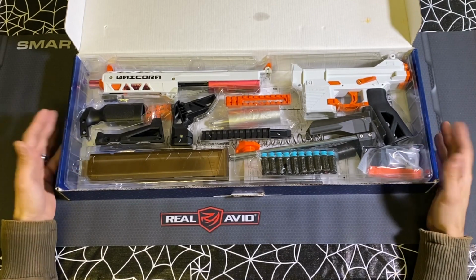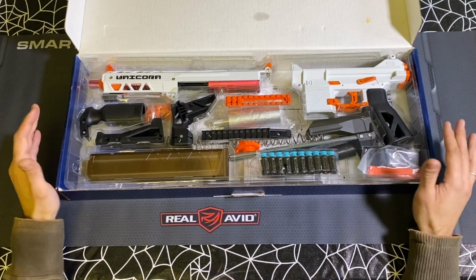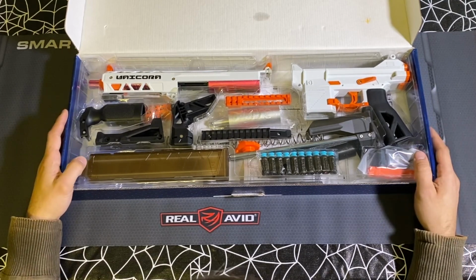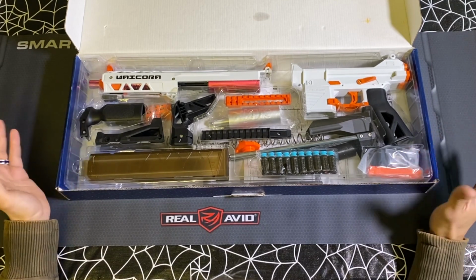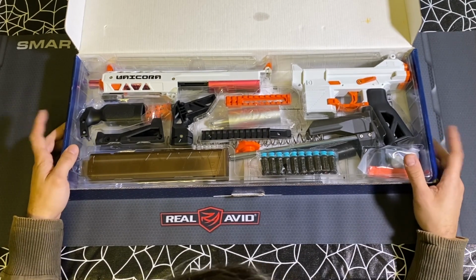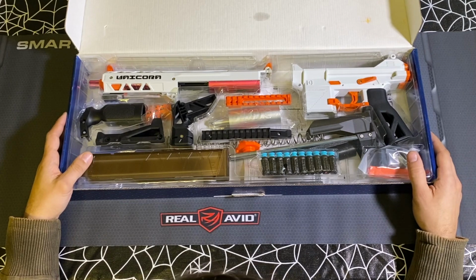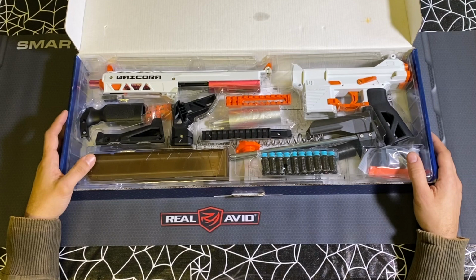This was like an anniversary sale, so I got a really good deal on this kit with the blaster. That's why I went ahead and got another blaster as well. And it will allow me to have two different setups for the blaster without having to undo the mod. So the sale was pretty darn good. The shipping, not so great. Shipping from them to the United States is not fun, but that pretty much goes for any place that you're buying from, in China or Malaysia or Singapore or anything.